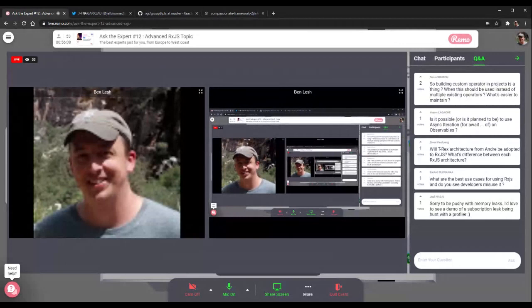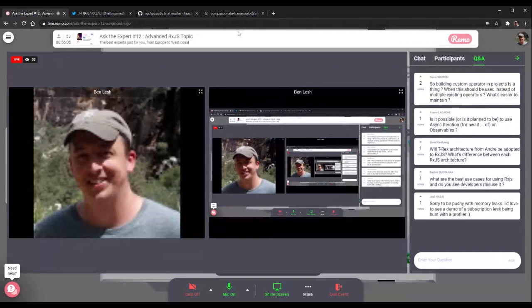So honestly, the number one best way to build a custom operator really is to not build one, because odds are there are so many operators that already exist in RxJS. You can probably just compose a few of those together and get the behavior you want. There are cases where you might need to build your own for performance reasons, or you might need to build it because you can't compose them. But realistically, like the example where I was like, whatever, I was like, okay, take and map or something like that.